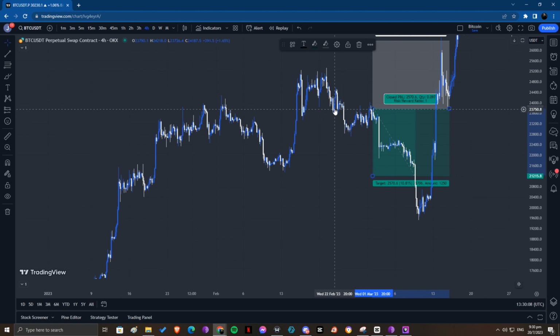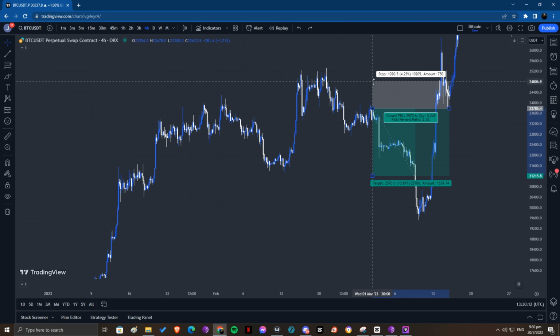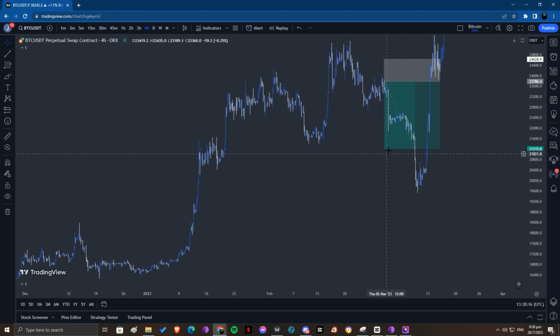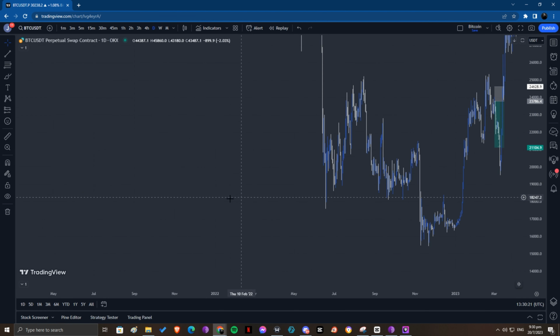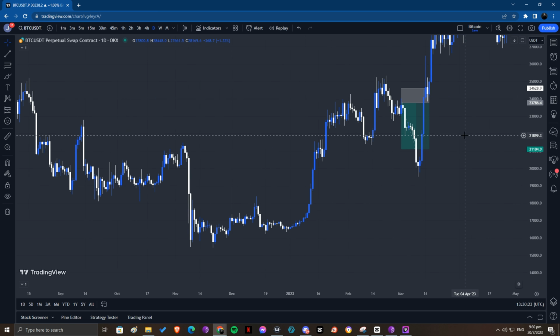So where would I put my stop loss? I would put it right above the order block. Now, where would I target? Well, there are many places we can target, but when we are looking for take profits and stop loss, please do not make the mistake of simply going to one time frame. For example, if I'm trading on a 15-minute, and then when I take my profit and stop loss, I only look at the 15-minute chart. That is a huge mistake.